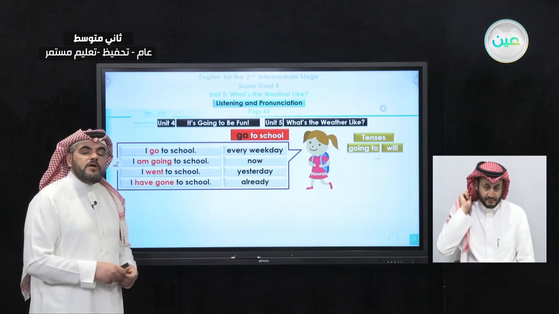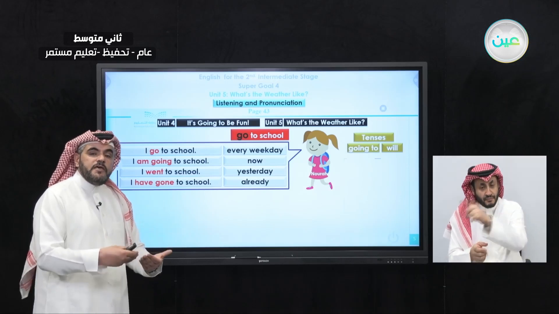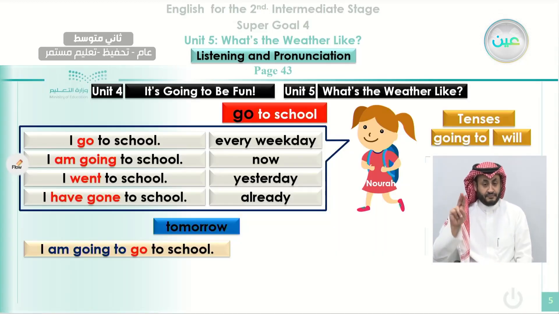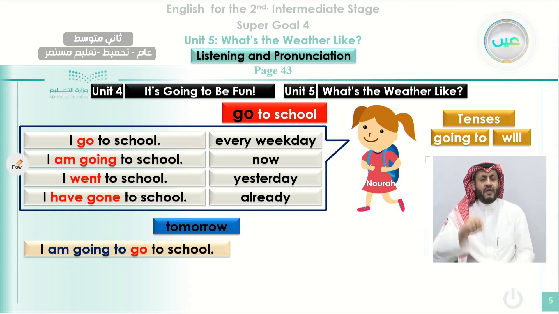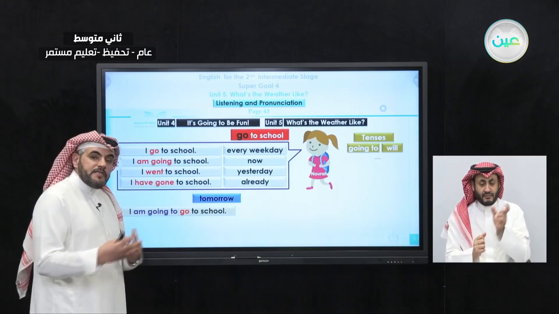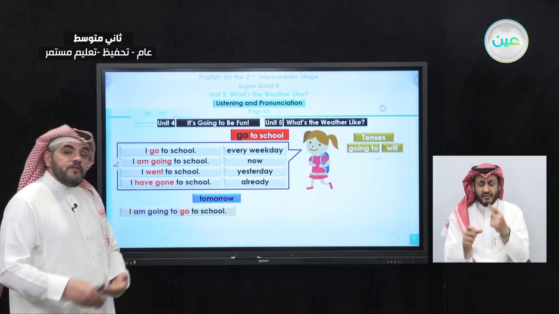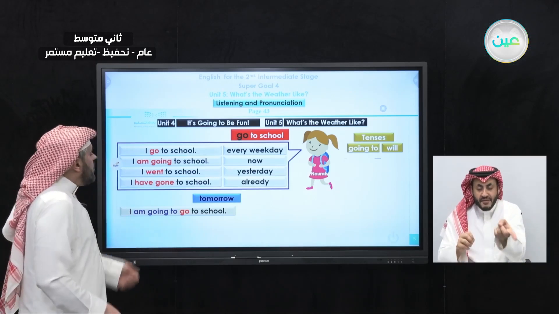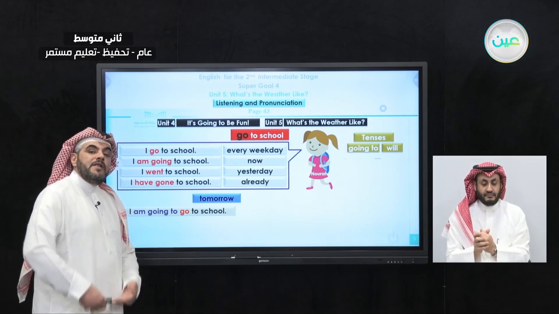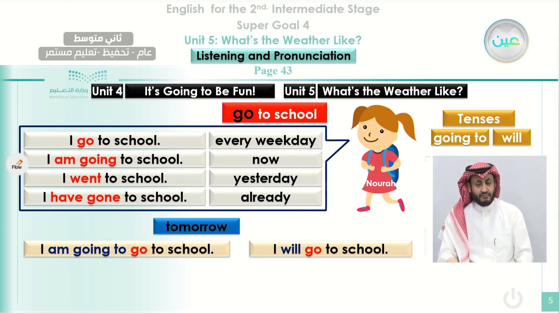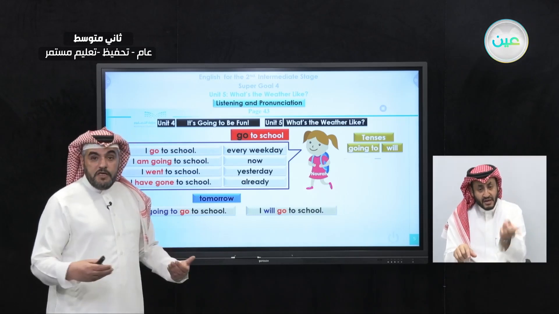But what if we want to talk about the future — tomorrow, next week, next month, next year? She can say 'I'm going to go to school.' Notice that 'going to' here is a modal verb indicating the future — it has nothing to do with the verb 'go.' 'Going to' indicates the future, while 'go' is the verb meaning to move from one place to another. She can also say 'I will go to school,' which means almost the same thing.